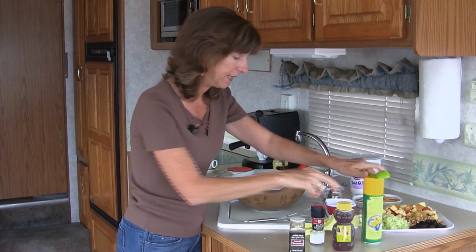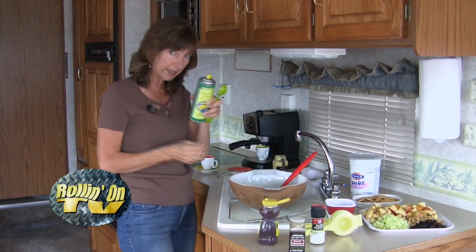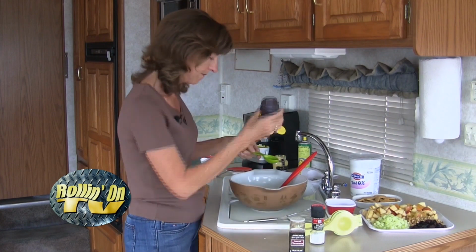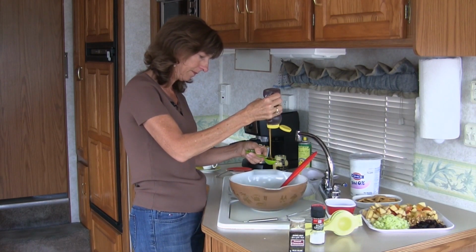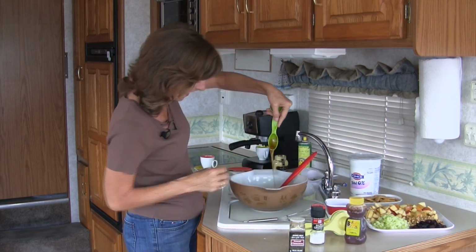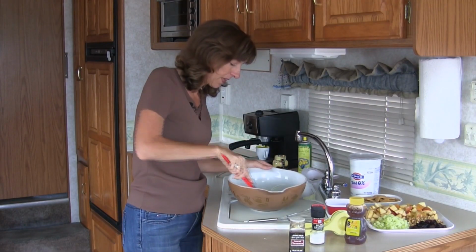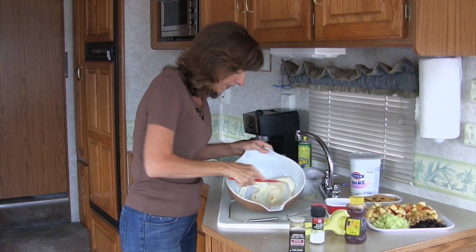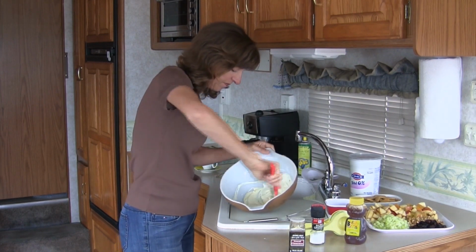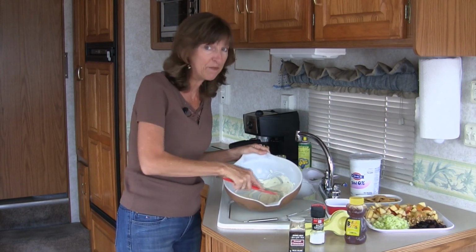Now I'm going to add a little bit of honey. Here we go. I'm going to add about a tablespoon of honey. And you know my trick, I'm going to spray my tablespoon first. Beautiful. Nice fresh local honey. See how it just drips right out? Perfect. Delicious. I'm going to mix this up just like so. And you have a pseudo Miracle Whip, but better tasting and better for you.